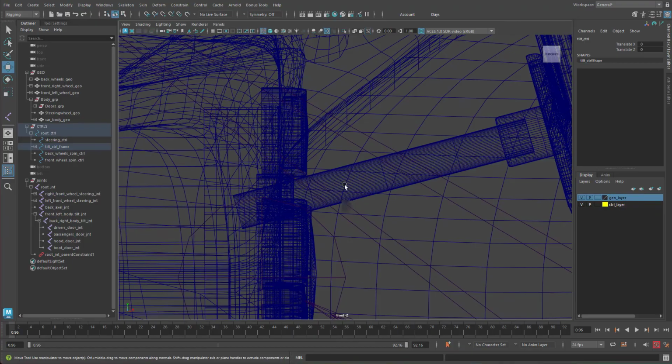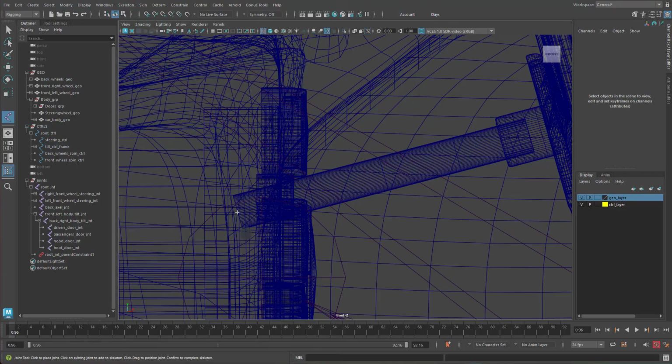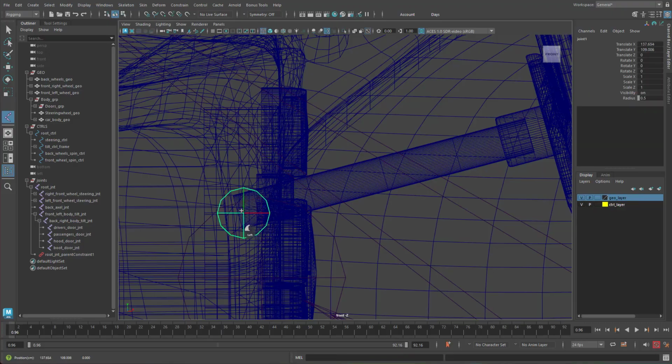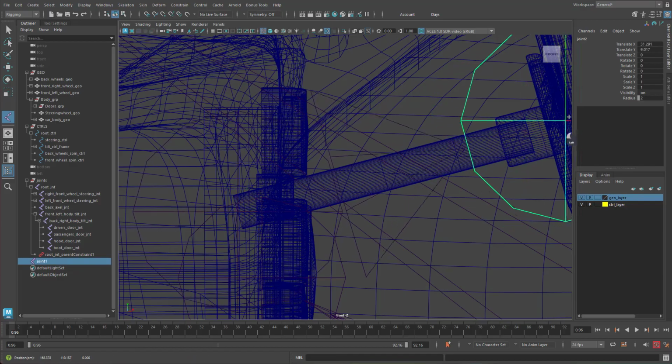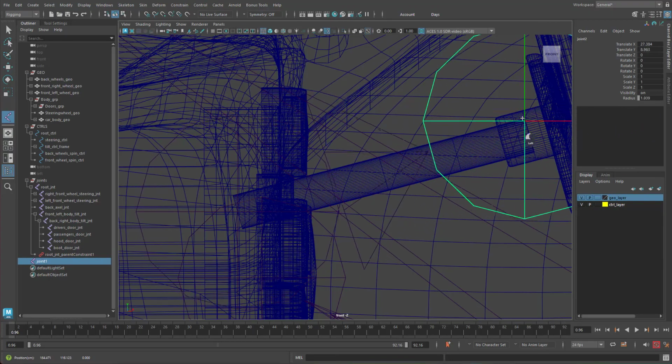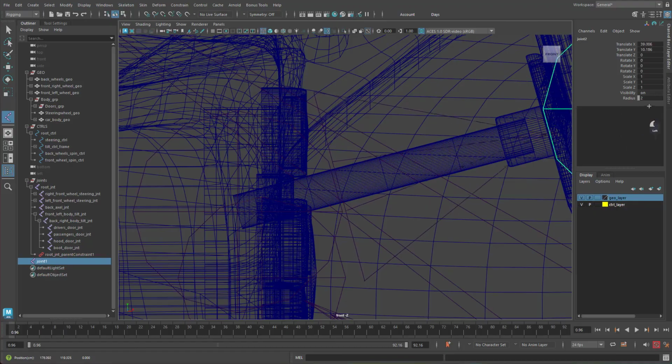And in order to get a joint that already has the right orientation, we make two joints. So create joint, click on the center of that cylinder here. You just eyeball it, but be as precise as possible. And then place it right there. And then place the next one on the center of this axis. Now I have very large joints here, so it's a bit hard to see.